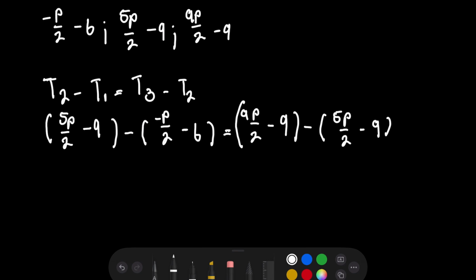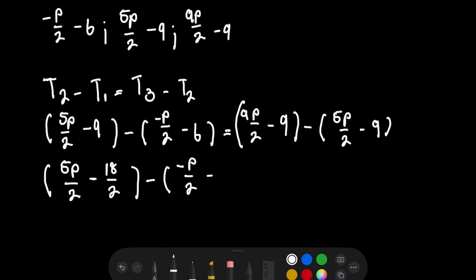Now let's continue. So first thing, I'll focus on the brackets. In each individual bracket, I need to find a common denominator, and I got a common denominator of 2. So that's 18 over 2. What we do at the bottom, we do at the top. Hope you guys know that. Then here we have minus p over 2. We multiply that 6 with the 2. That's 12, denominator of 2.